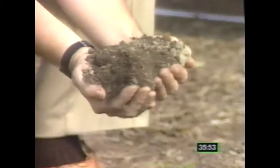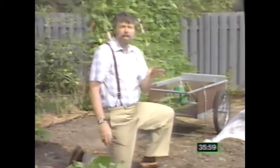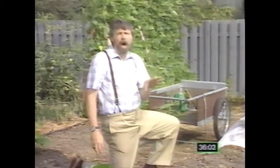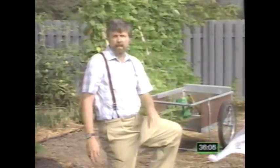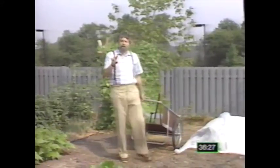Step number 2. You need to maintain good, healthy soil. It turns out that insect pests almost always will first attack plants that are weakened for some reason, either from poor soil conditions, improper feeding, or improper watering. Now, since good, healthy soil generally produces healthy plants, those healthy plants become kind of an insect repellent all by themselves. They also have better disease resistance. Those 2 steps alone will go a long way in limiting the possibility of any major insect or disease problems in a garden.